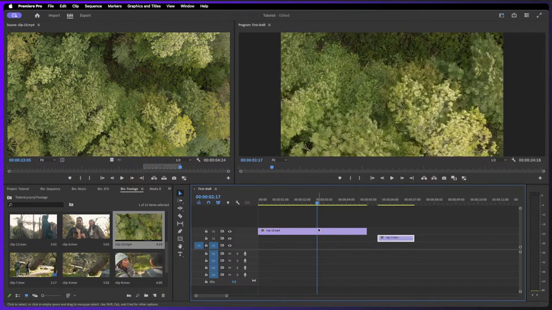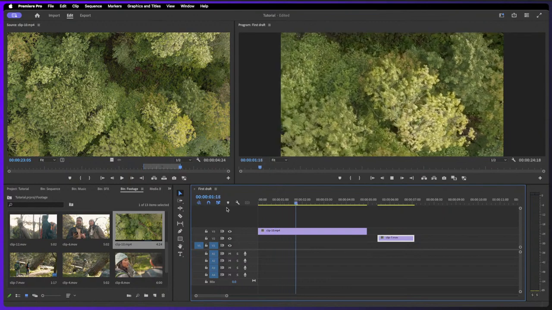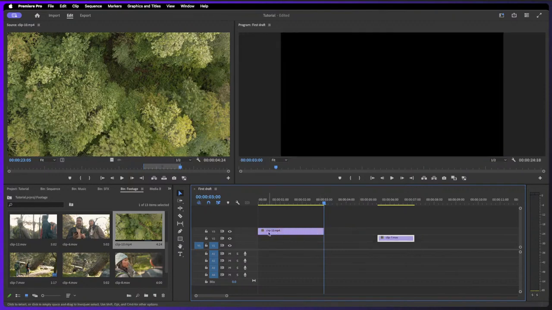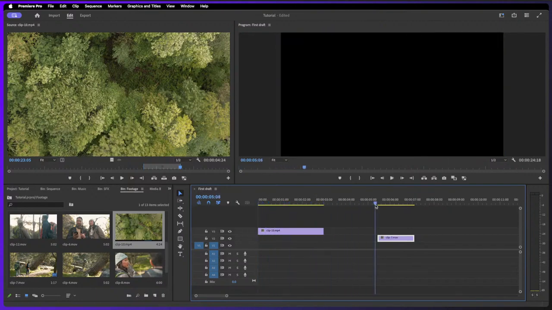In order to trim or cut my clips to a smaller size, for example, if I think that this clip is holding for a little too long, maybe I want it to stop at around the 3-second mark. Once I hover my cursor over the ends of one of the clips, as you can see, it changes to this red arrow pointing inwards towards the clip. This basically allows me to adjust the length of the clip if I want to maybe shorten that, like so.